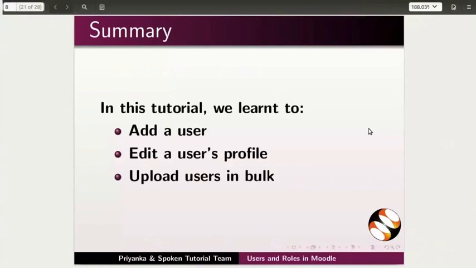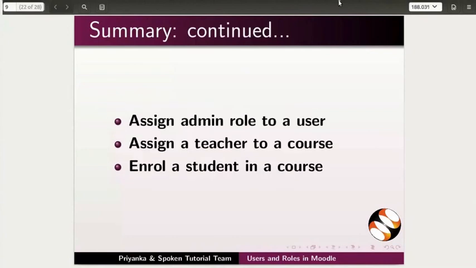Let us summarize. In this tutorial, we learned to add a user, edit a user's profile, upload users in bulk. We also learned how to assign admin role to a user, assign a teacher to a course, and enroll a student in the course.